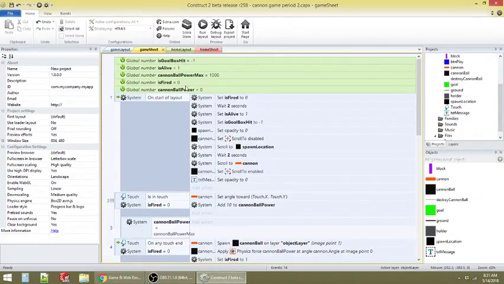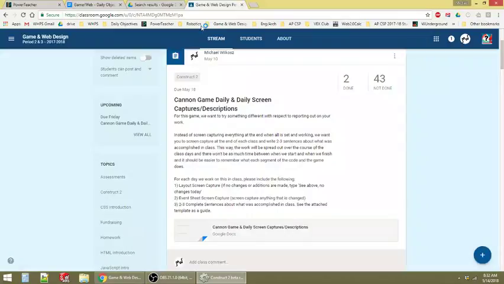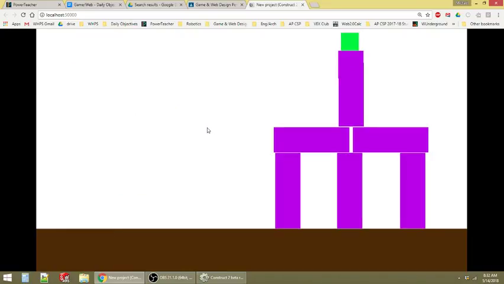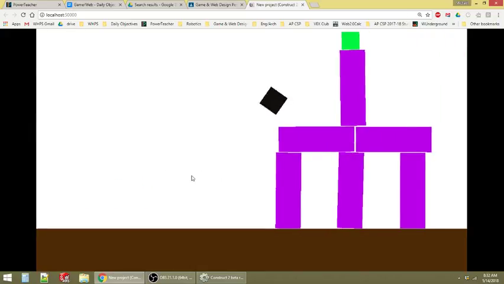All right. So it'll say click and hold to charge the cannon. So if I run this layout now, I should have those instructions there. I'll see it for a brief second because it's going to show the cannon. Click and hold to charge the cannon. It's going to show me the thing I'm aiming for, and then my instructions are gone, which is what I want to happen. Okay? So now I know I have to click and hold to charge. And now that's kind of it right there. Everything's kind of come to a conclusion.